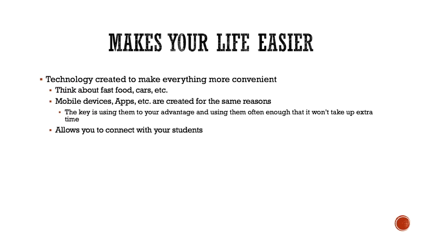So as I said earlier, you want to use technology to make your life easier. Technology is created to make everything more convenient. And think about it. Fast food is made to make it more convenient, to make sure that you can get food on the go. Cars help you get places faster. Well, mobile devices and apps are created for the same reasons. But it's important that you're using them to your advantage, and that you're using them often enough that it's not going to take up extra time.